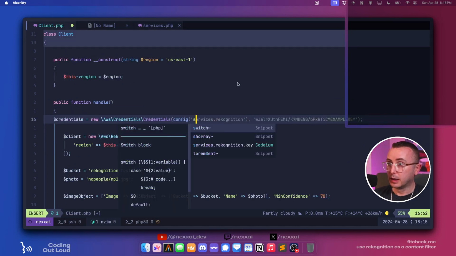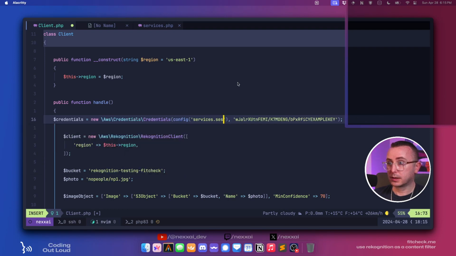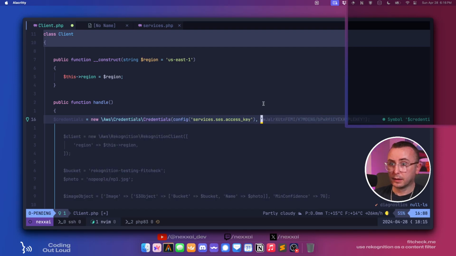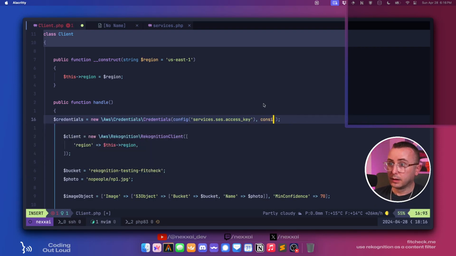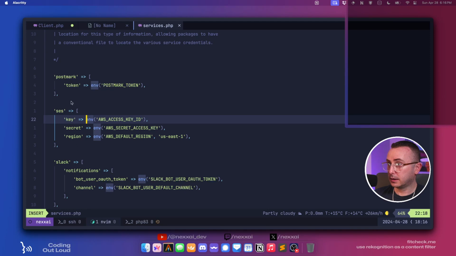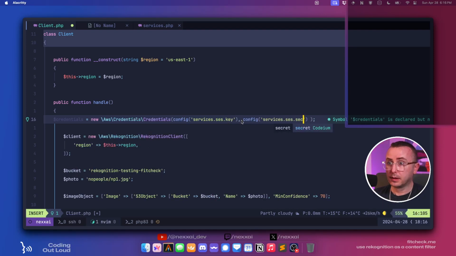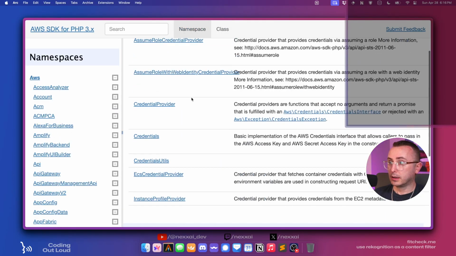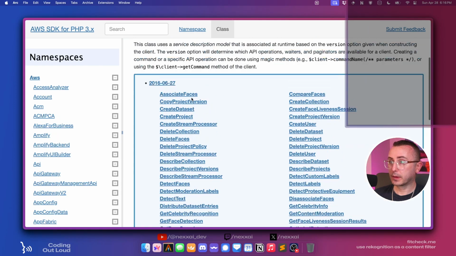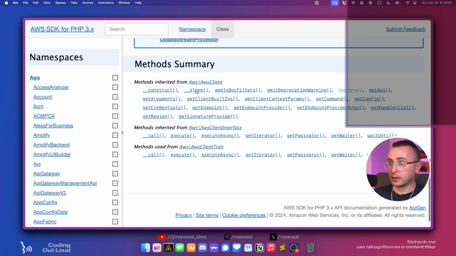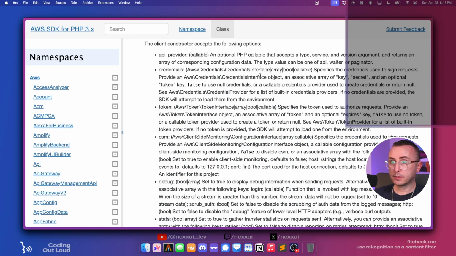So we'll say services.ses.access key. And services.ses.secret key. SES key and secret. Okay, so now that we have the credentials, how do we pass them to the constructor? Okay, so credentials.